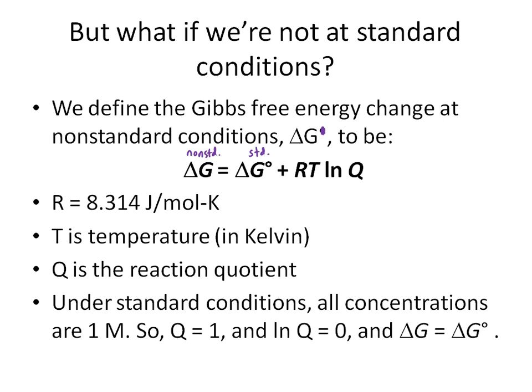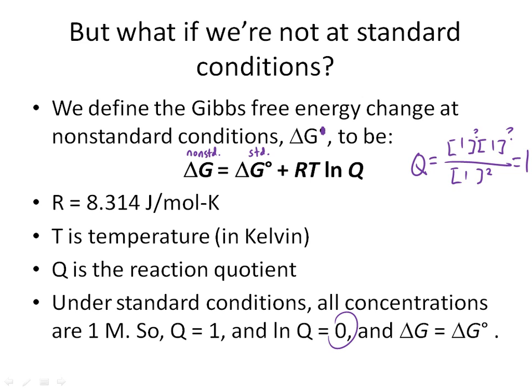When all of the solution concentrations are 1 molar, remember Q is just going to be some concentrations to some coefficients over some concentrations, who knows. But if everything is 1, no matter what our equilibrium expression looks like, Q is going to be equal to 1, because 1 times 1 times 1 divided by 1, you get it, it's 1. What's the ln of 1?